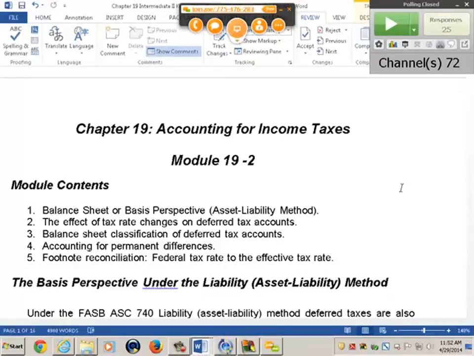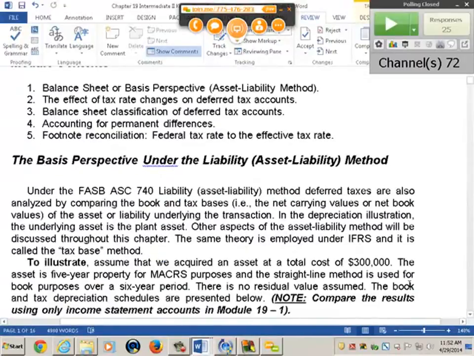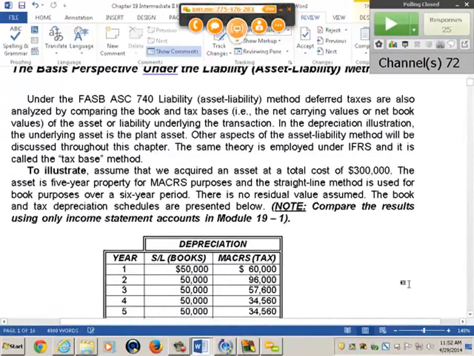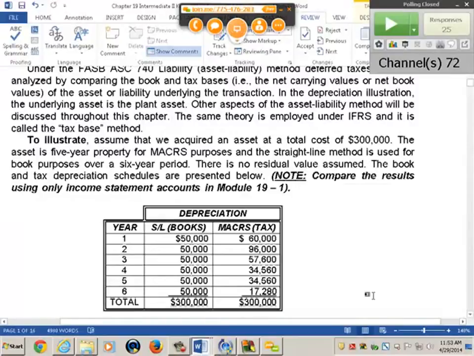All right, now, what I need to do first is I want to adjust this example. Let's go back to our original illustration. We've got our book tax differences. I'm going to leave this up here. And right up on the board right now, you'll see the same illustration we had before. The company is depreciating the asset $50,000 for book. It's using the modified accelerated cost recovery system. It has constant income of $400,000, and originally the tax rate is going to be 40%.